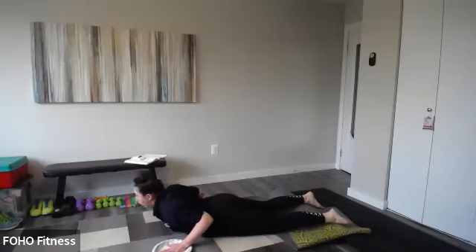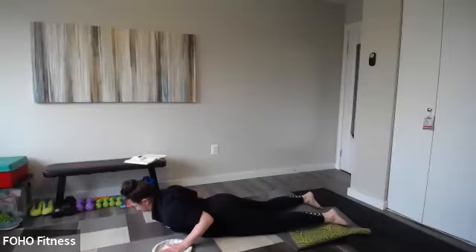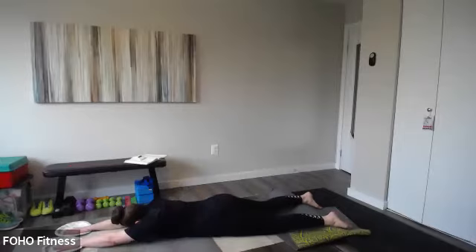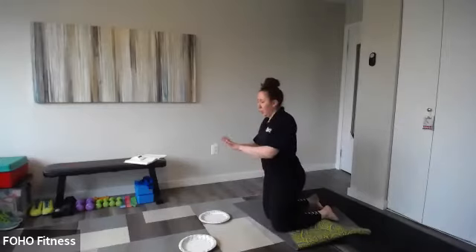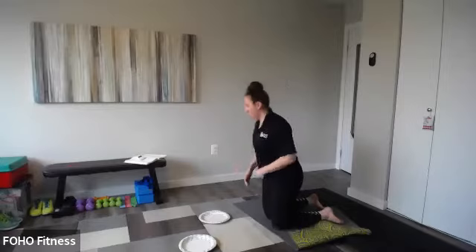Inhale and exhale. Slide those elbows in towards your obliques, in towards your sides. Lift the head, neck, and shoulders — open the chest, inhale and exhale. Really push those hands into the floor — carpet or wood — slide and pull them down so those muscles work hard. Same thing for your push-up: push away and then pull back up. You're going to feel your core and your shoulders a little bit more.